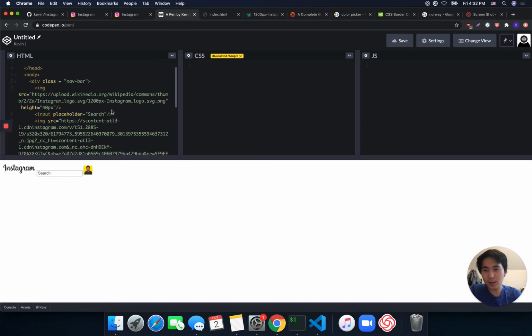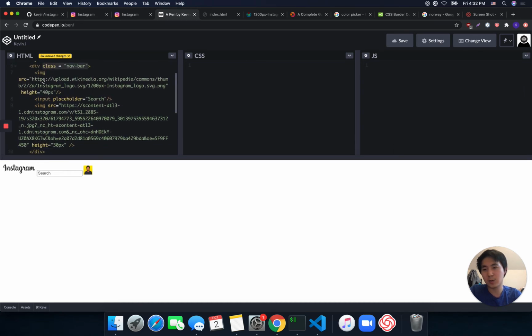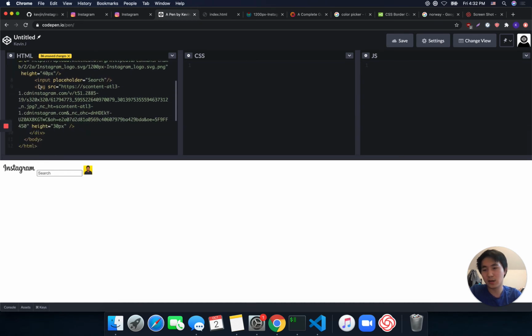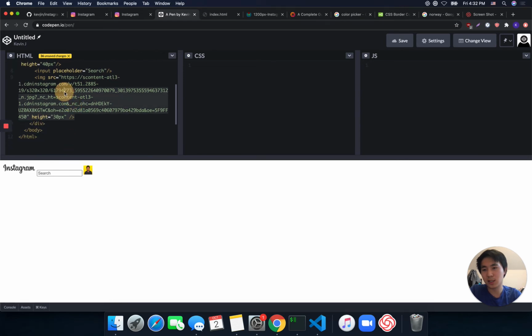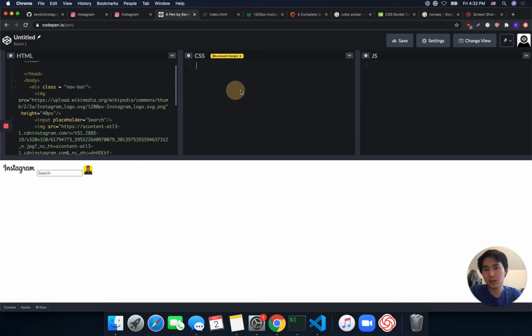So remember how I added a class property to this div element that contains all of these other elements? So I added the class called navbar. And remember, this div contains all of these images and inputs. So I can reference that class in CSS.